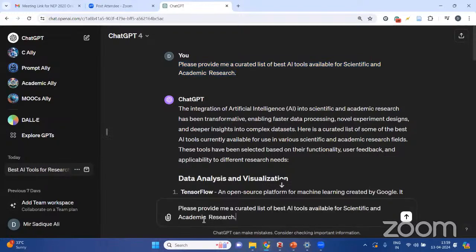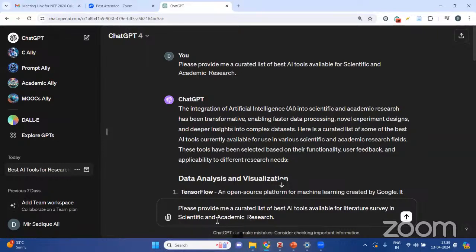I will paste it here, but modified it to say: please provide me a curated list of best AI tools available for literature survey in scientific and academic research.